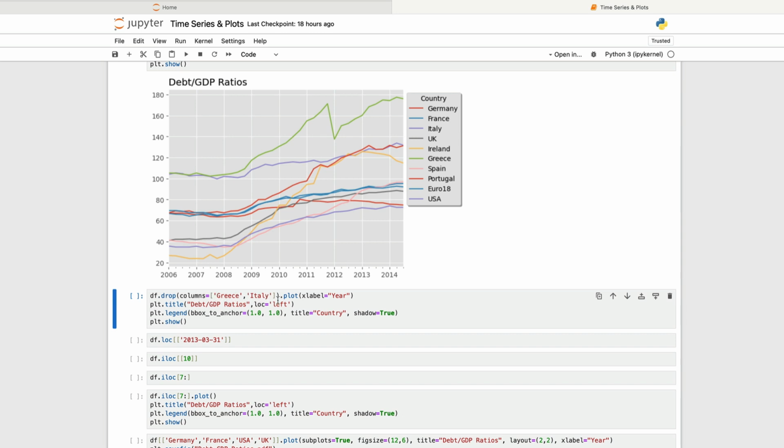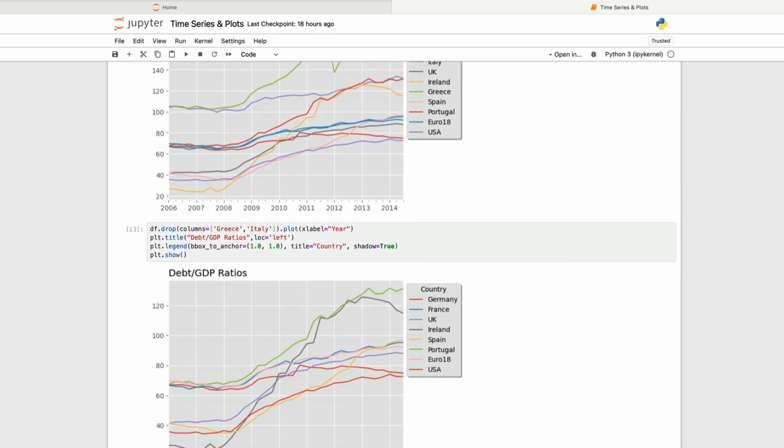Notice, of course, the variables have to be in a list. And then whatever's left, which will, of course, be the other 8 countries, I'm plotting in a line chart. Notice I've used an option here within the plot function rather than as a separate plt dot function, which I could have done to set the x label, a title, again, the legend outside, and then show the chart.